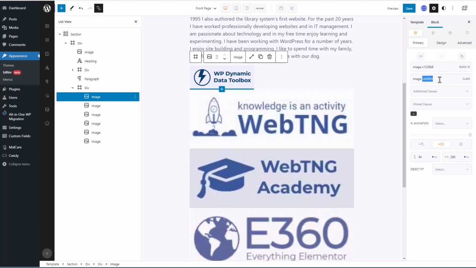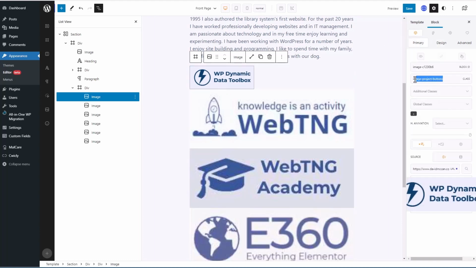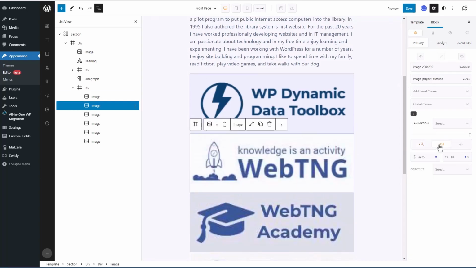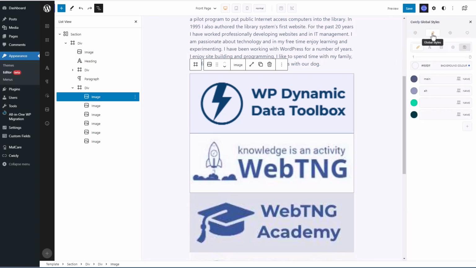It's going to be project buttons. And on design, let's give them a border. And we'll make it solid, 1 pixel. Okay, so if I've done this right, see what happens. Let's see. Okay, so that didn't inherit that. Maybe I did it wrong. So I think what I'm going to need to do is, let's go to global styles, global classes.